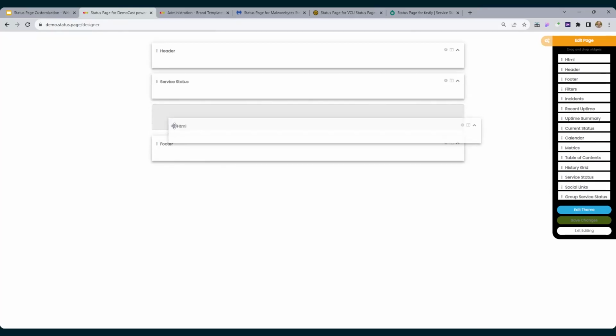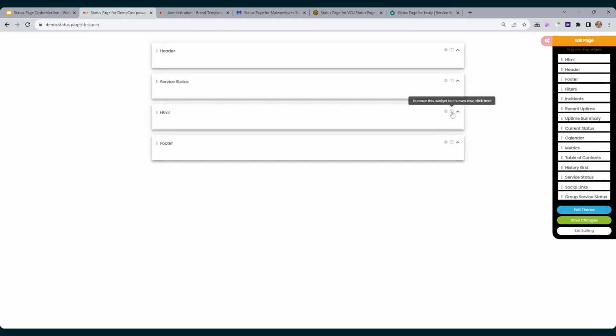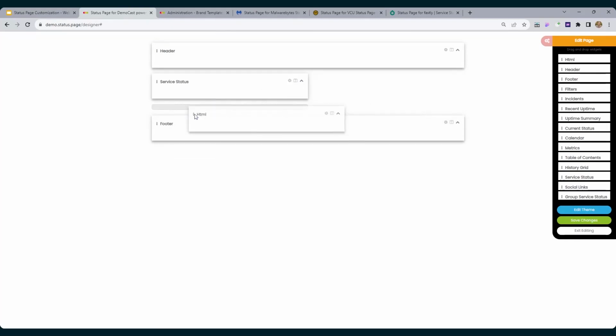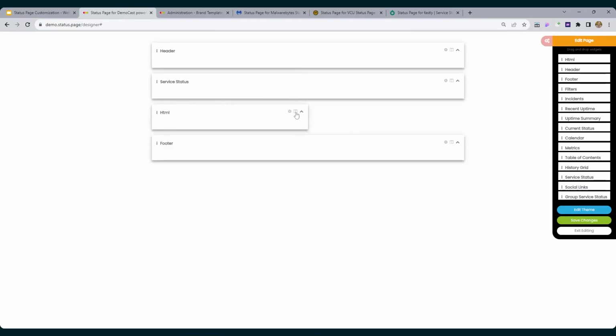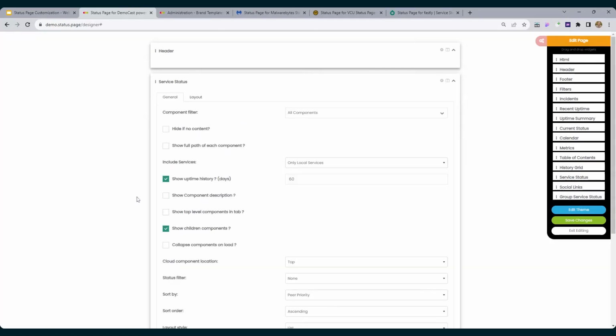So we have a few widgets pre-made on this page. I can do simple things like change around the columning, if we want to have some of these widgets in multiple columns or in single columns. Everything here on the right gives us our primary widgets that we can drag and drop. Now, as I said, this page off the bat was making me do a little bit more work than I want.